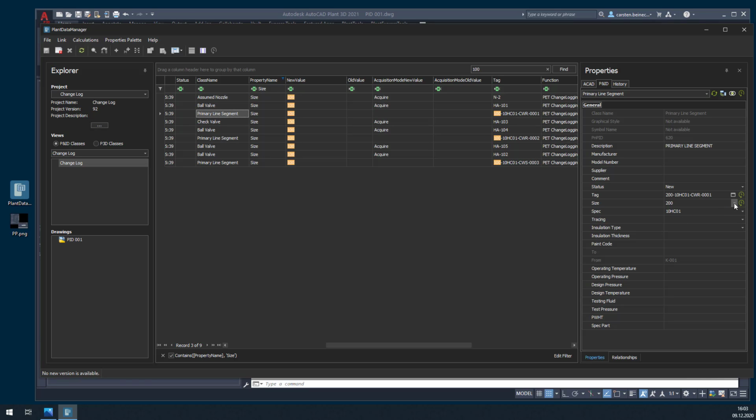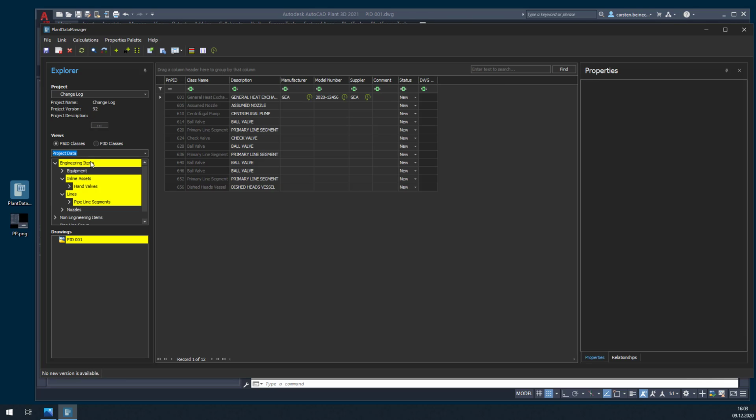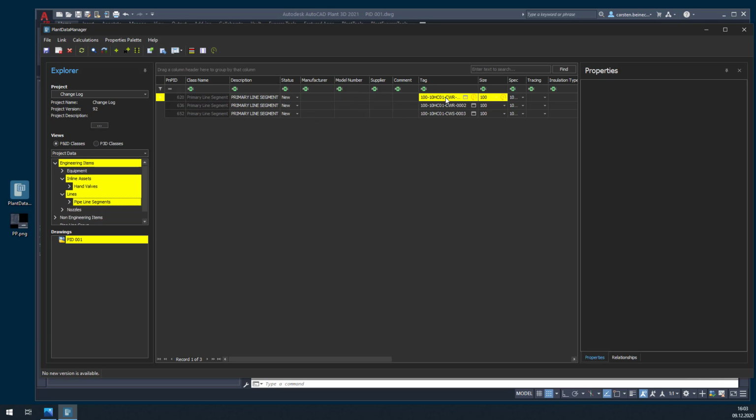So what you can do is you can make a change here and change it back. And now it's yellow, of course, like PlantDataManager always does if you make a change. So let's go to the project data view, and I go to my pipeline segments. You see the change. We also see the orange one because they are not in the changelog.